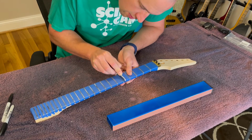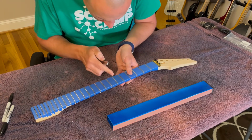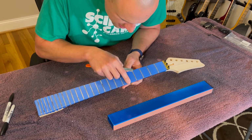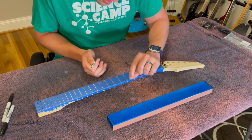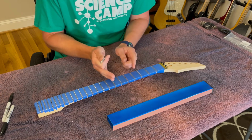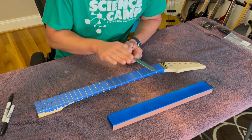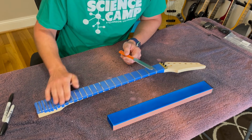That way I know I have ground down the edges or the sides, and you can see it's getting shiny again on the sides. It's going to come closer and closer, and I get a thin Sharpie mark back on the top. Then I know I've crowned and put back the curve on top of the fret, but the very top of the fret will be at the level that we created in our previous step. So that's what I'm going to do.